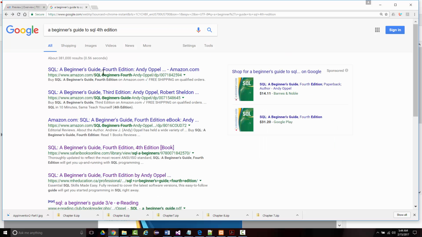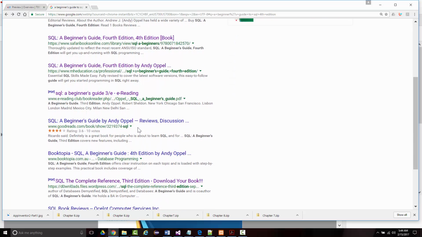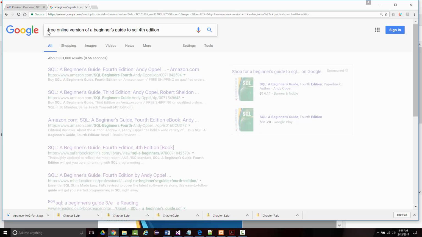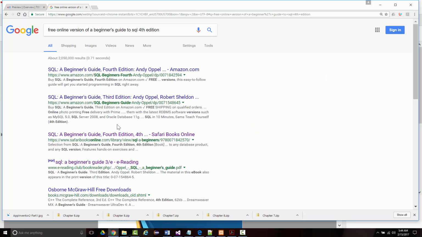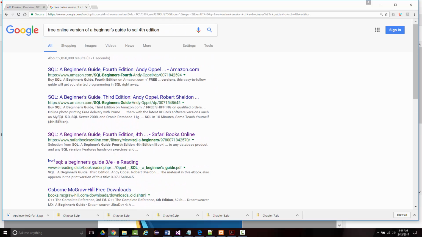Well, suffice to say, I know it's in there. You can buy the book, of course, but it looked like it was an online free version. This is one of the reasons I decided to go with the 3rd version.